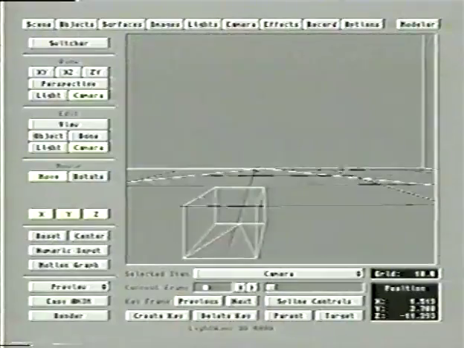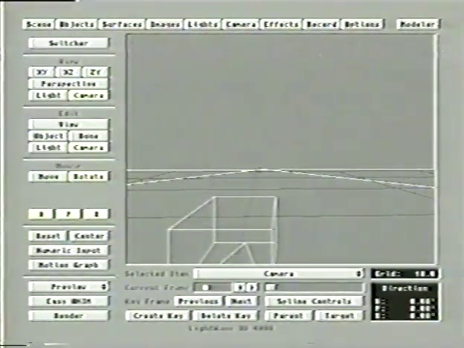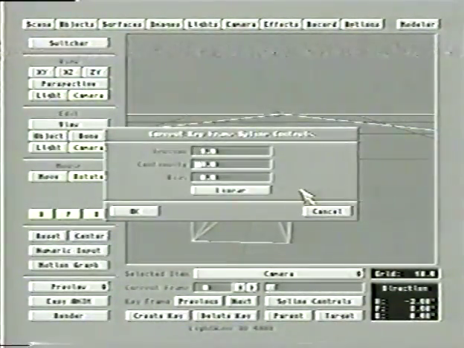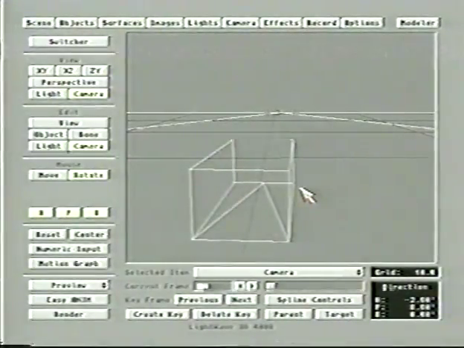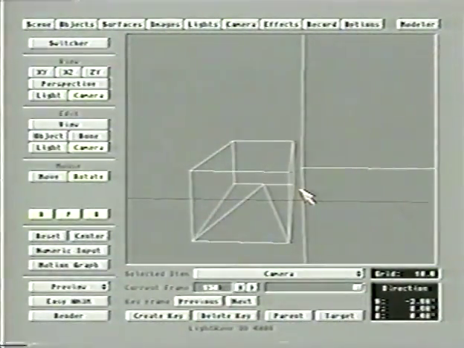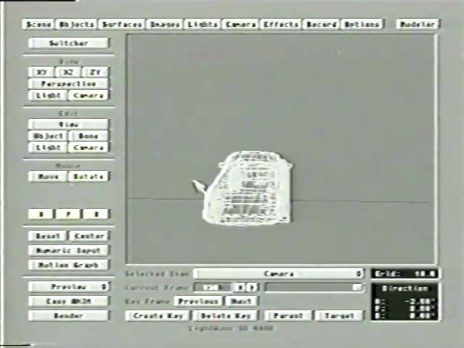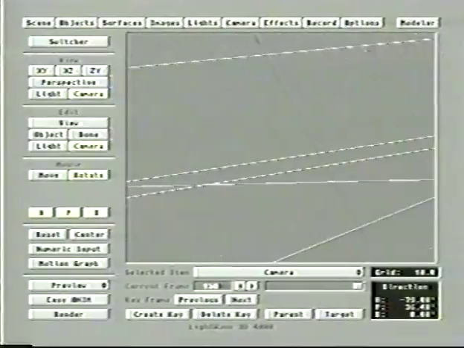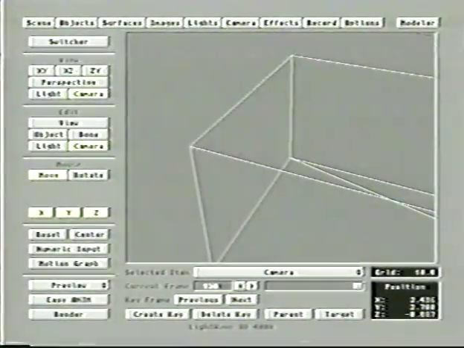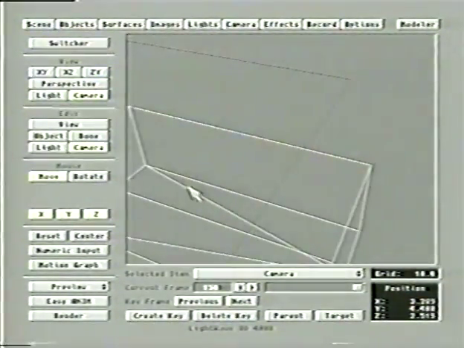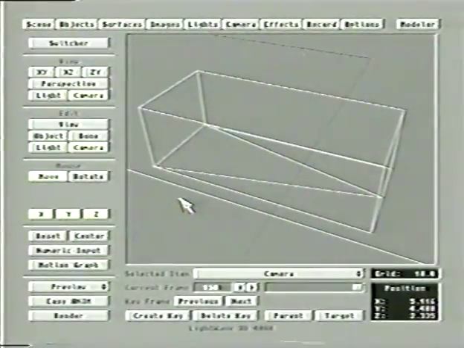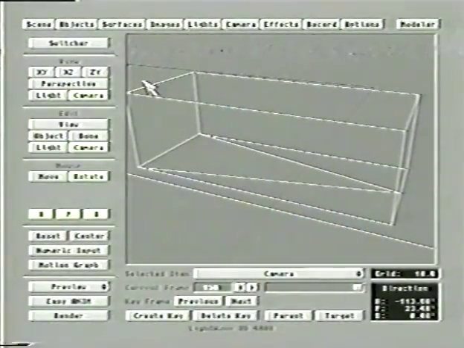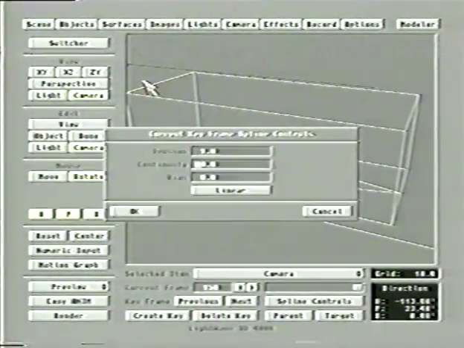So let's just take a look. I just quickly get the camera into position. It's already parented to the car. Keyframe it here at 0 with a spline tension of 1. Then we'll go to frame 150. And at that point, we'll want the camera forward a little bit and aimed to one side. Let's back it off a little here. And again, just keyframe it here. Spline tension of 1 as well.